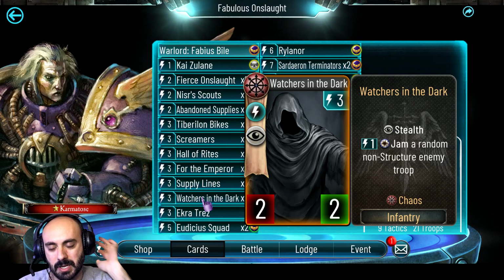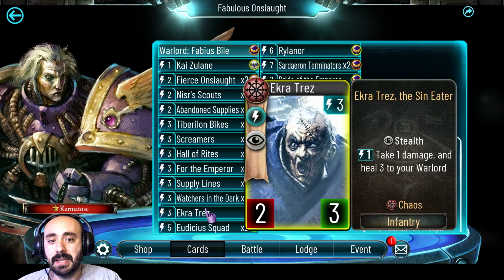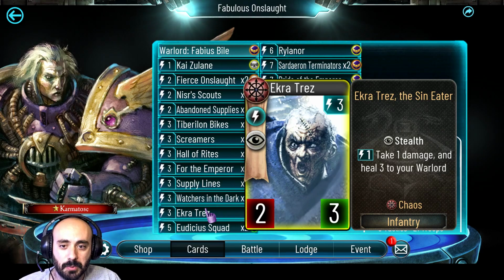This will be a surprising amount of value, and I think I'm going to be using this in a lot more decks after this, especially anywhere the Warlord can buff. Ekratraz, kind of the same theory. You can use it to heal up, and it's a stealth troop, and you can buff it and potentially just get perpetual healing off on yourself if you really want to.